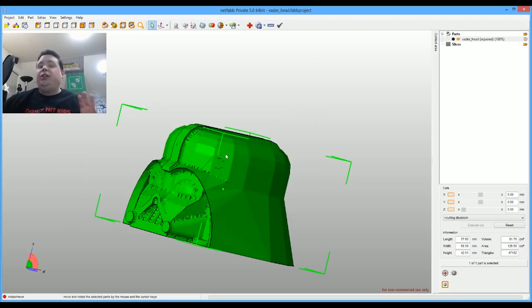I went ahead and did that for each of the individual parts before I fed them to the printer — I do that as a course of habit now. A lot of models I download, whether from Thingiverse or elsewhere, tend to have flaws that show up in the 3D printing and slicing. Running them through NetFab gives you a huge advantage, so if you've got a 3D printer, make sure you run your models through NetFab. It takes just a minute and it's totally worth it.